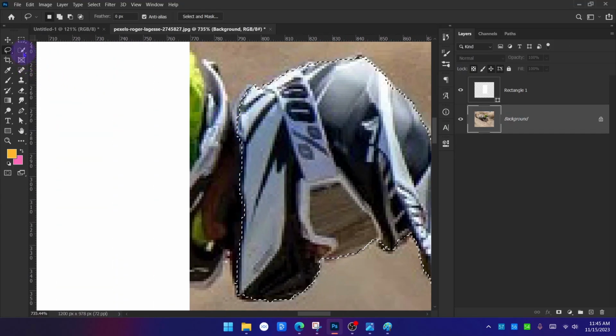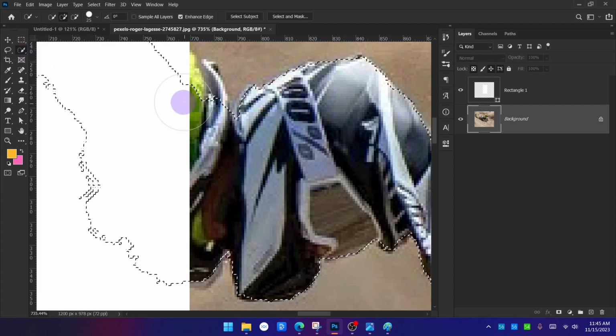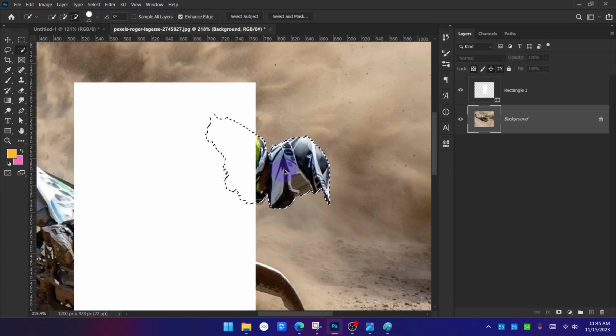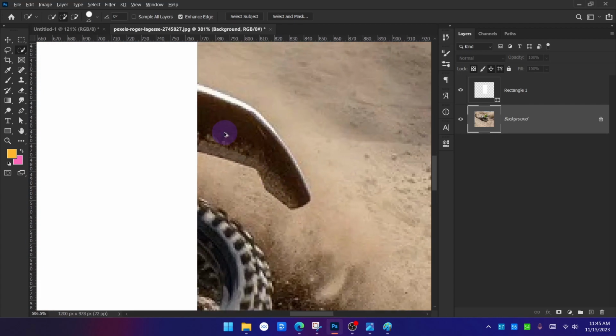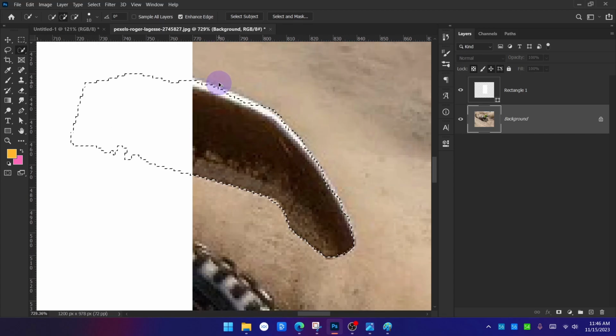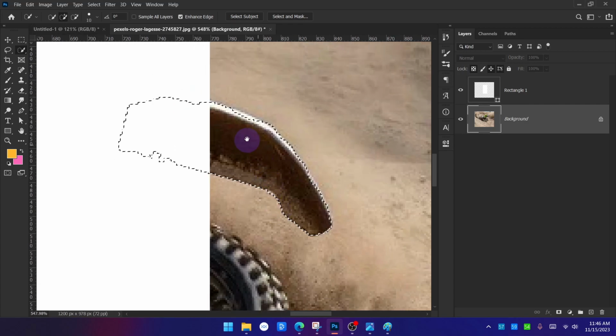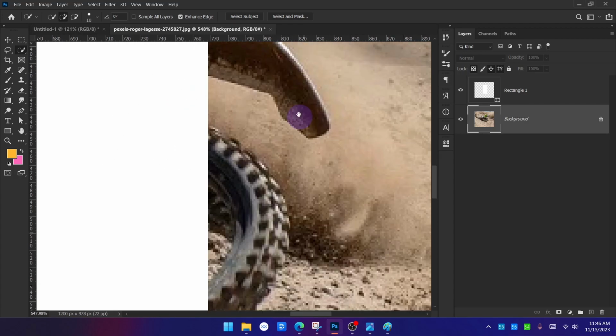Alright, I better use the quick selection tool again, switching back to it and selecting this part, and the mudguard part I have to select. Make sure to increase or decrease the size of your selection, depending on which part you want to cut.